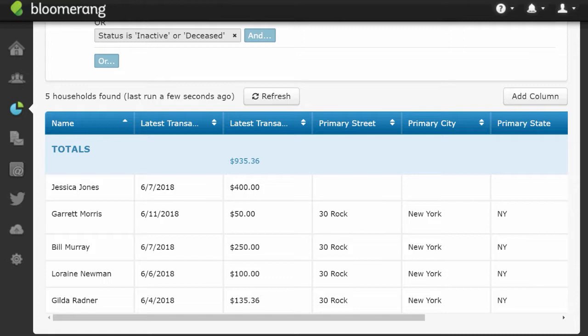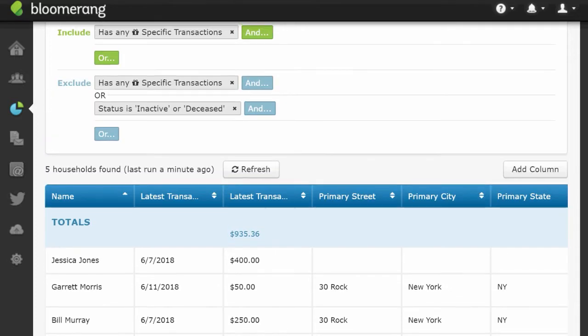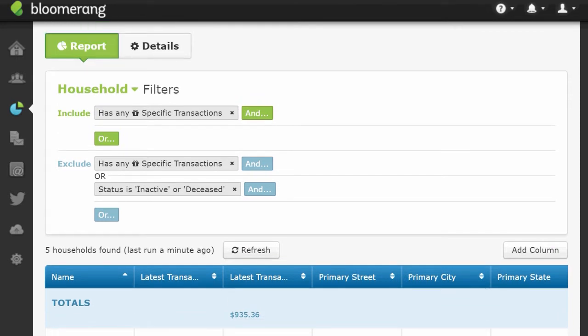You may want to add a task for running your reports that identify people who have just become 12 to 13-month lapsed donors, or as we'll see in a minute, people who are just at risk of becoming 24-month lapsed donors.